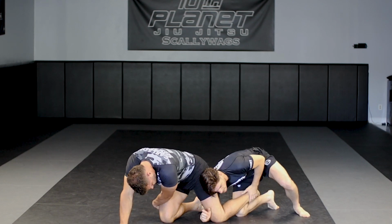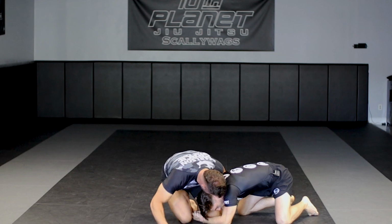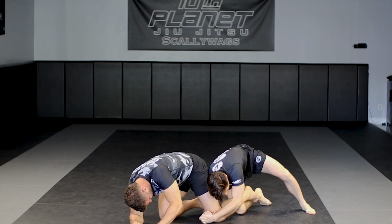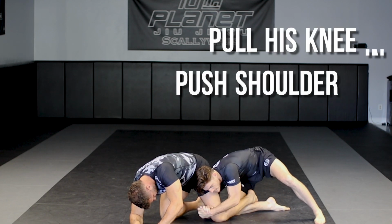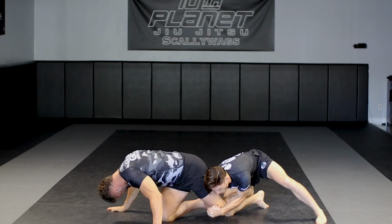If I don't capture this inside ankle, he might just swivel this and then start facing me and sprawling on me, start looking for front headlocks, all this bad stuff, okay? So I need to capture the inside ankle with my knee, and then as soon as I capture it, I need to pull his knee in and push my shoulder out, right? There's this shearing motion here.